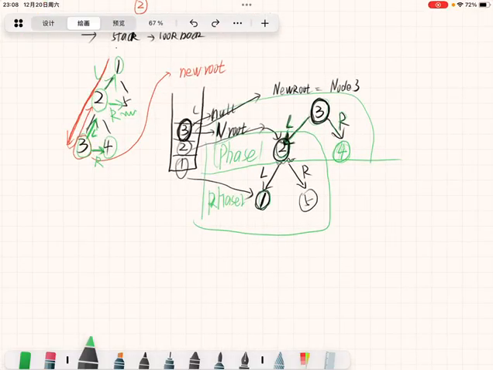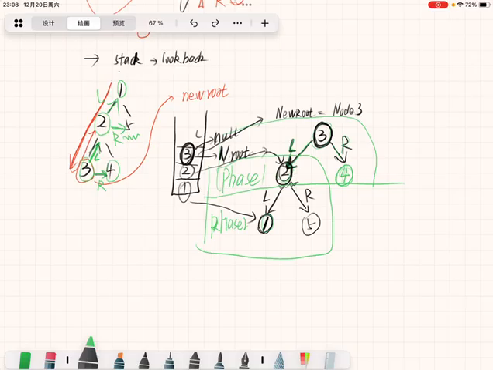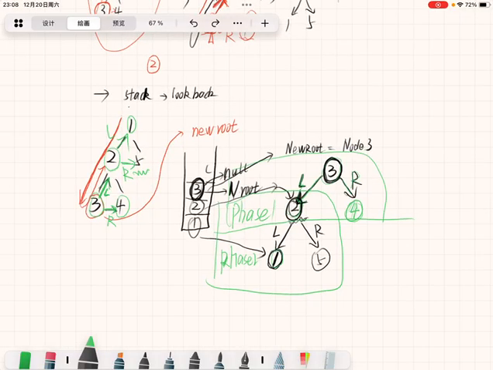Then we continue rebuilding the tree from the bottom, node 3, until the first node, the original root.